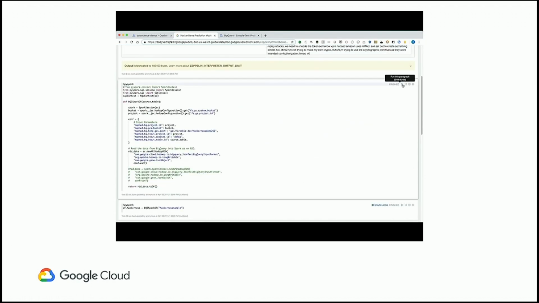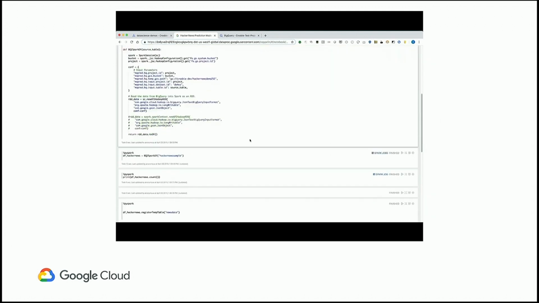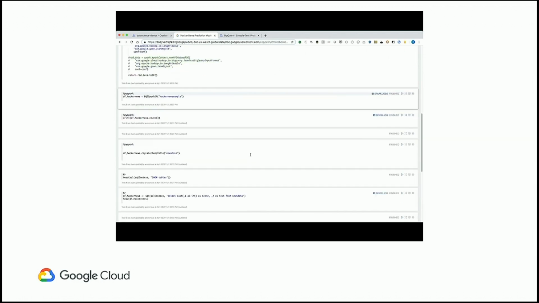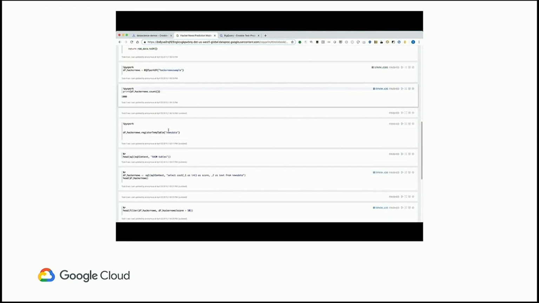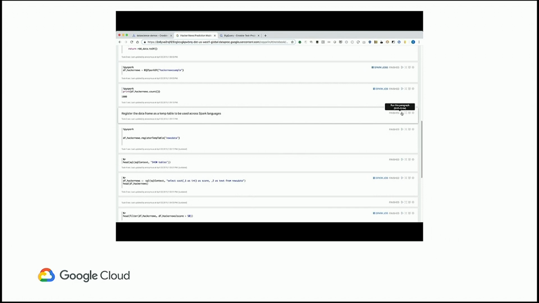But what I really want to do here is pull that data into a Spark data frame. So I have this Python function that accepts an arbitrary table name, and I'm going to pass it my Hacker News sample. And just like that, I've now converted that BigQuery table into a Spark data frame that I can work with. I just want to do a quick check on the counts and double check that, yes, I do have 1,000 rows coming back. I'm good to go.